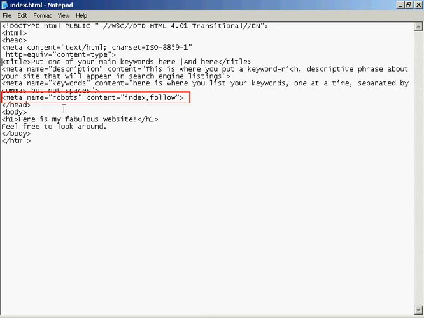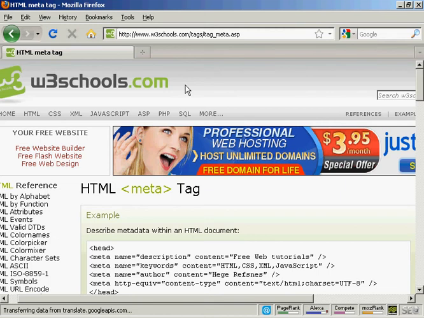The other one is the robots tag, and robots are the search engine spiders. And if you are having this as your index page, like I have it on this example, you want to make sure that the robots know that you want it indexed in the search engine. So you have the quote here that says index and then follow. So the search engine spider will know to follow any links that you might have in this page and index them as well. Those are the most popular tags.